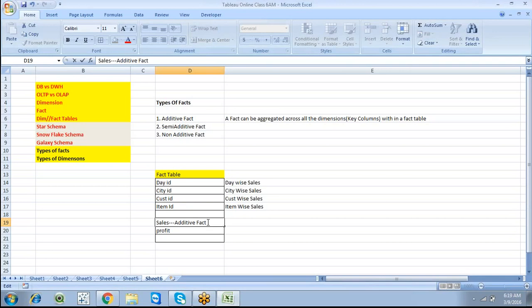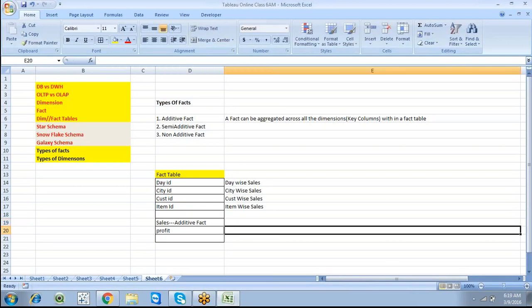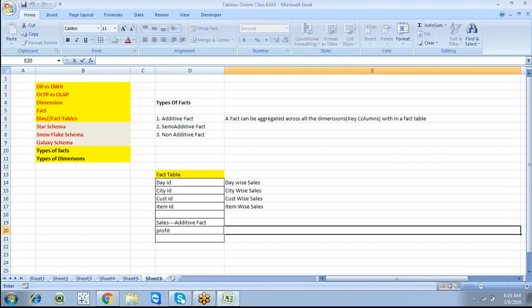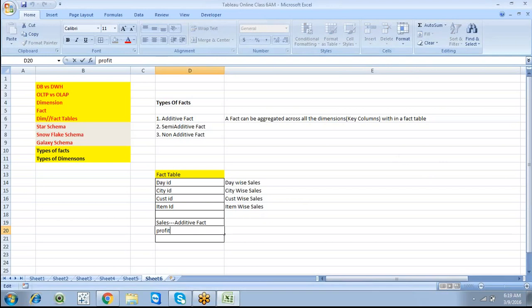It's a simple definition, just these points. It's pretty much from an interview point of view, not so much technical or at a project level. We just want to know whether it is an additive fact, a non-additive fact, or a semi-additive fact. It's conceptual, not that important, but we need to know the concept because sometimes it may be asked in an interview.